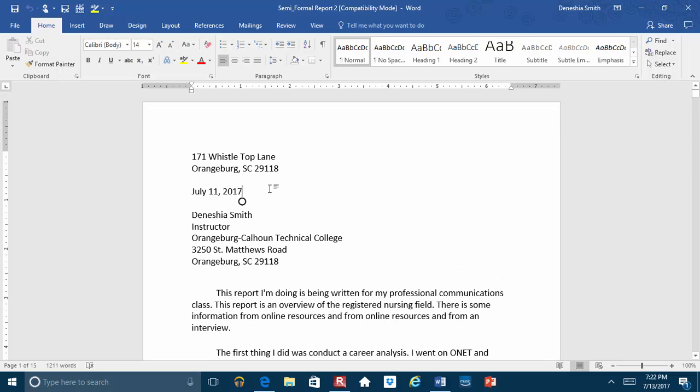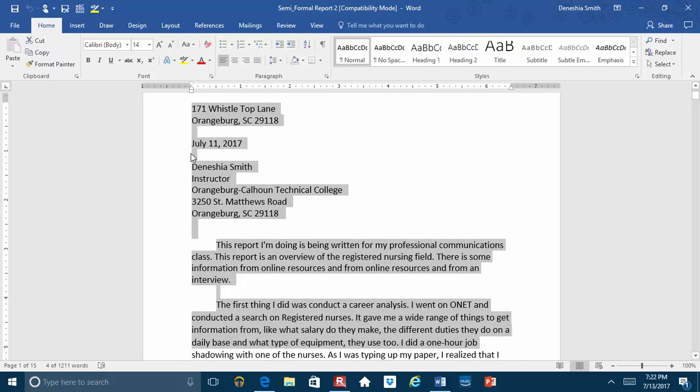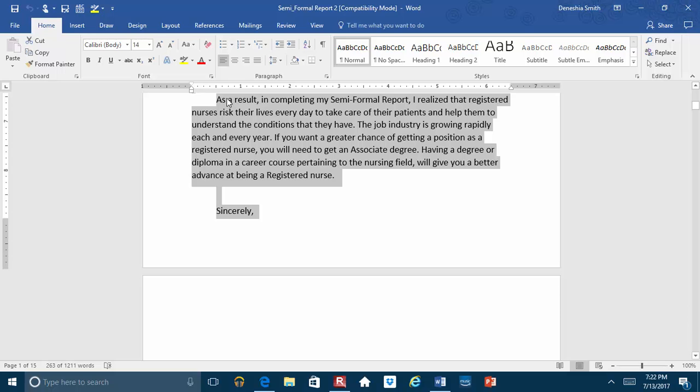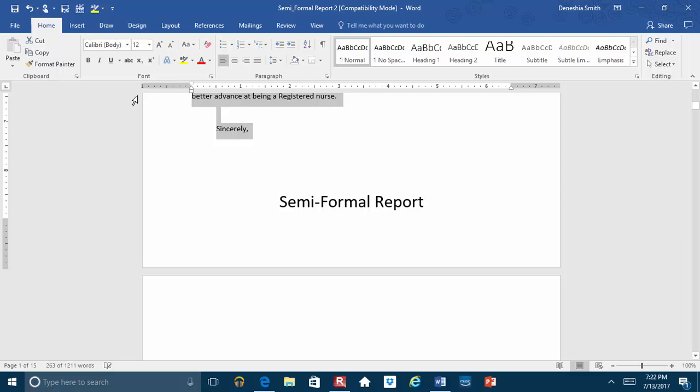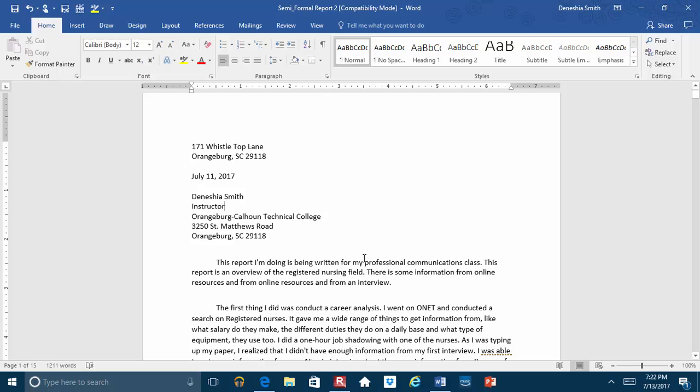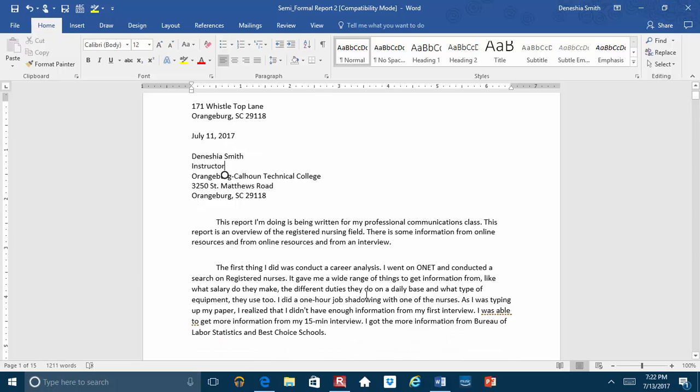The first thing that I notice is that your font size is too large. So remember, your font should be 11 or 12 point for regular body text. So all of this, and all throughout your report, when you're just including regular body text, it should be 11 or 12 point size font. So you want to reduce that similar to the way that I just did it, and make sure that is true in all of your document.